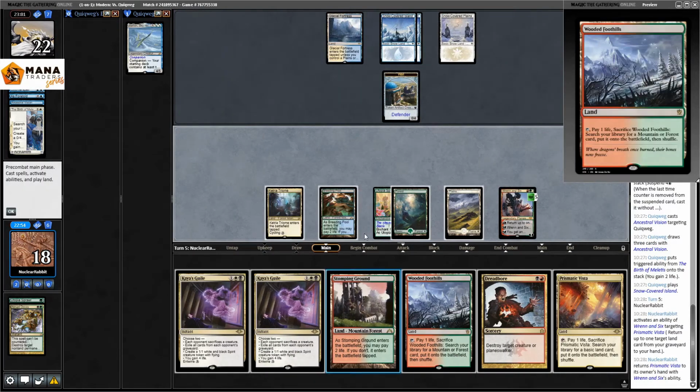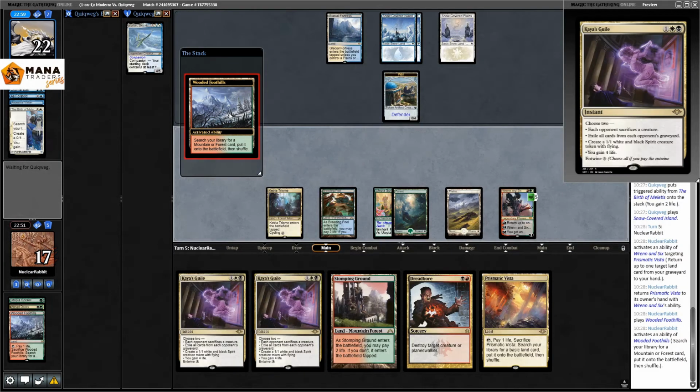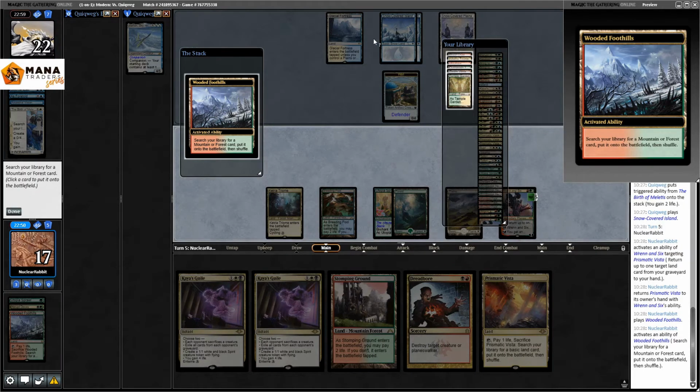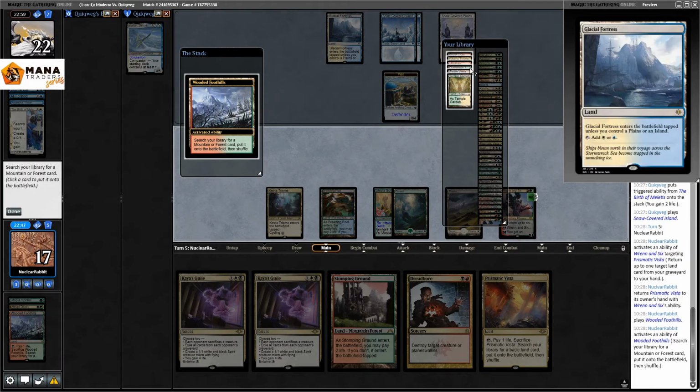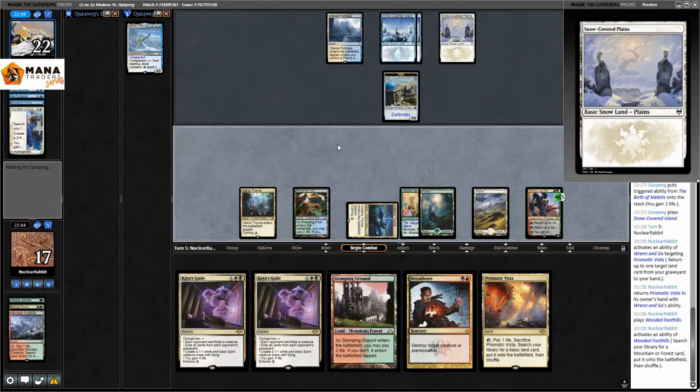And just gonna play my Wooded Foothills, fetch my Triome. I can Kaya's Guile anyway, so. If they're not tapping out, by the way, they should definitely have put the Yorion into their hand at this point. They should be more aggressive about that. Let's see. So, yeah, just gonna say go here.